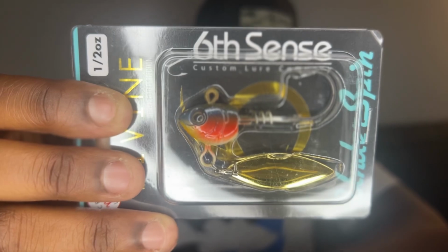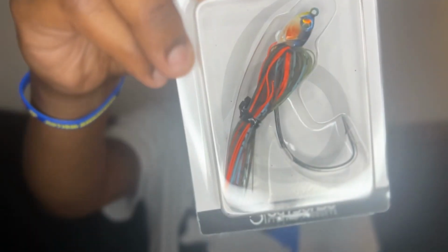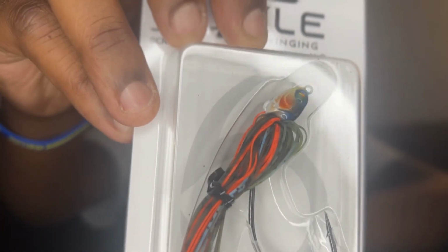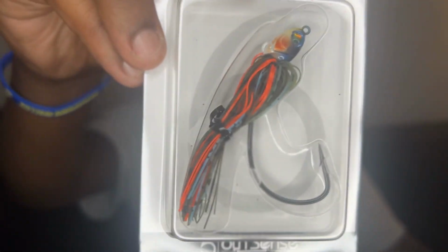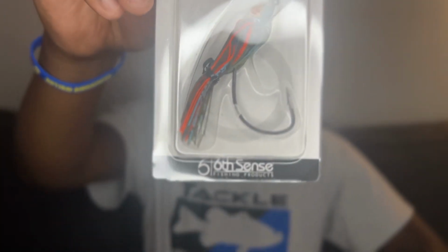Two more things. We got an underspin, 1/2 ounce, gold blade. Love the gold blade on the underspin. Some companies don't. Will you focus for me? There we go. Some companies don't do the gold blade. I'm a big fan of the gold blade. 1/2 ounce. We can get that a little bit deeper. And then last but not least, we got a 3/8 of an ounce Axle swim jig in custom bluegill color. That'll probably pair nice with one of these here. Slide that on there, get a nice action. Get that through the thick grass this time of the year.